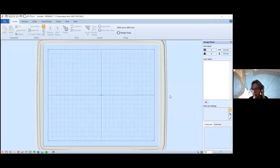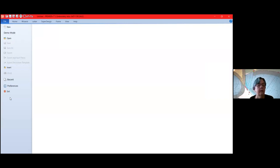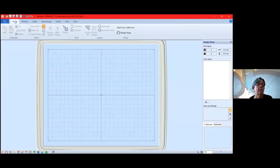So this is what your intro screen will look like. All levels will have a file menu on a Windows that looks like this. You won't have the demo mode. The home screen then has various tabs. We went through this last time. That is, everything is grayed out, which means you can't use it, and you can't use it because there's nothing in the design field.